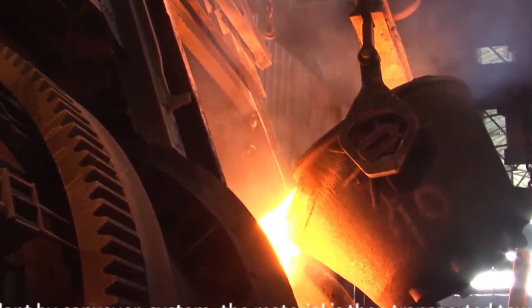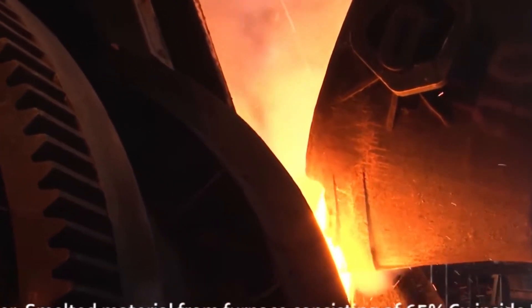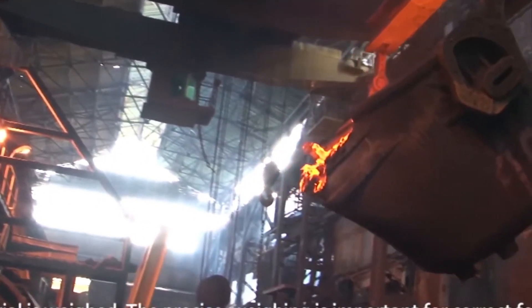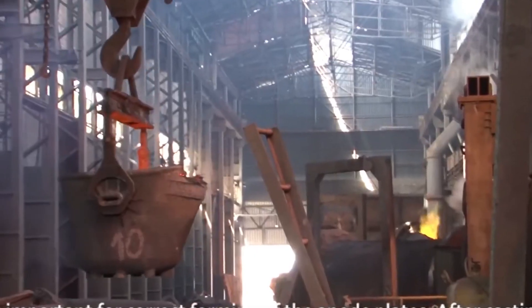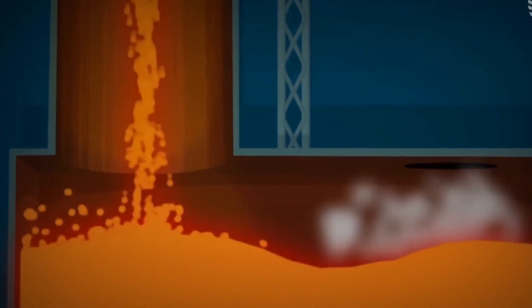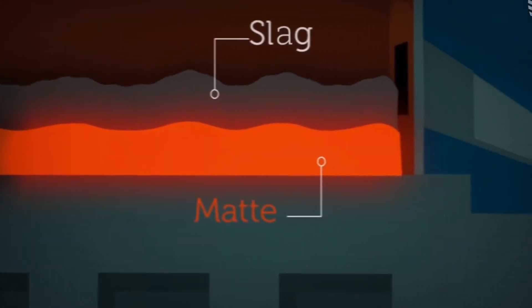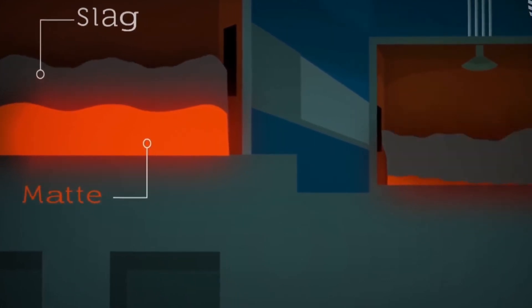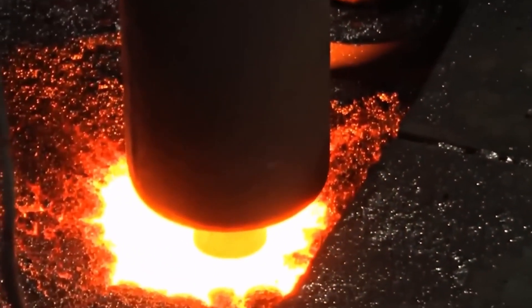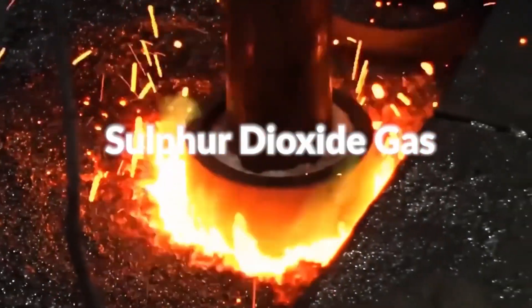The granules are fed into massive industrial furnaces that reach temperatures over 1,000 degrees Celsius — hot enough to turn solid metal into a glowing liquid state. To put that into perspective, that's nearly twice as hot as molten lava. Some of the largest copper recycling furnaces can process hundreds of tons at a time. But melting isn't just about turning solid metal into liquid — it's also about purification. Even after all the sorting and shredding, tiny bits of insulation, rubber, and other metals may still be mixed in. As the copper melts, these unwanted materials float to the surface, forming a layer of slag. Workers skim off this waste, and some factories inject oxygen into the furnace, burning off remaining impurities to leave the molten copper nearly pure.